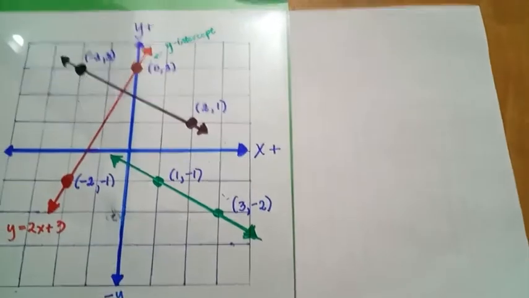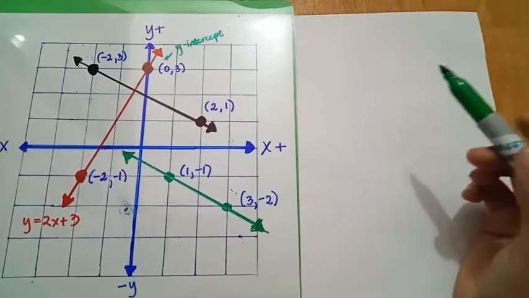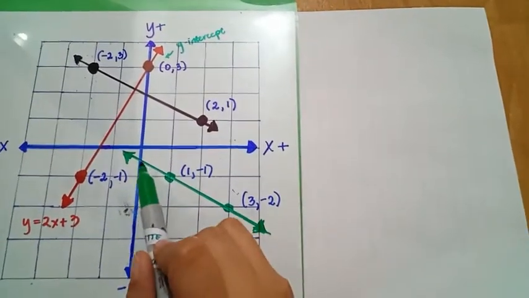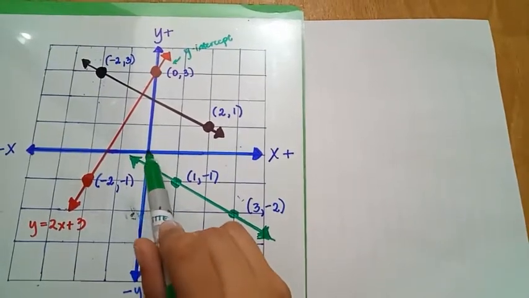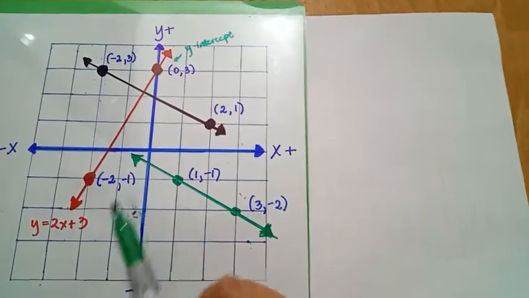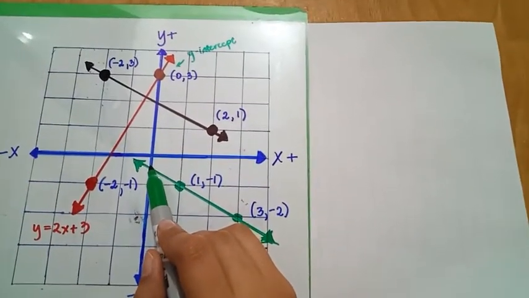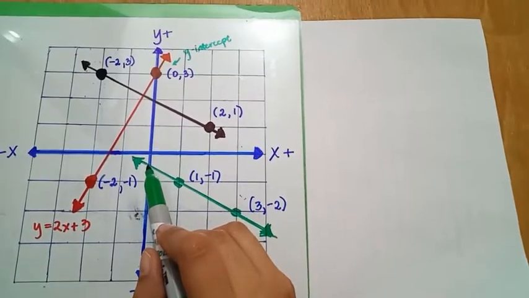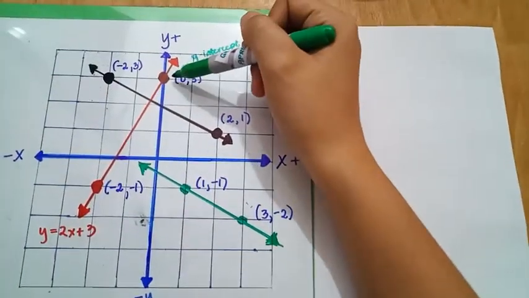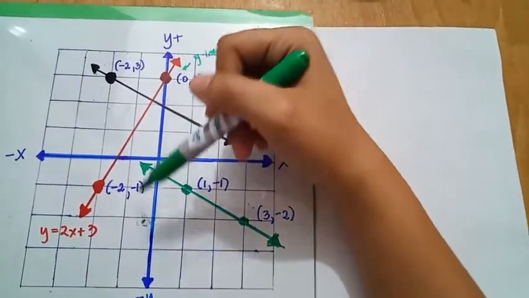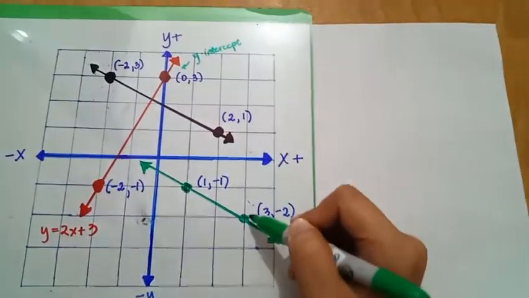Para sa next example natin, try natin sagutan itong nasa green line na ito. Okay? So, dahil wala naman tayong pwedeng kunin na y-intercept, dahil ito ay nasa pagitan ng 0 and -1 sa y, mahihirapan tayong mag-identify ng numbers para dito. Okay? So, I suggest kung gagawin ninyo yung slope-intercept form, make sure na eksakto yung number na nasa y-intercept natin. Okay? Pag hindi, it's better to rely on the coordinates that we have.